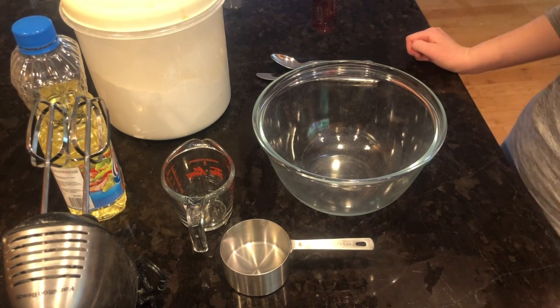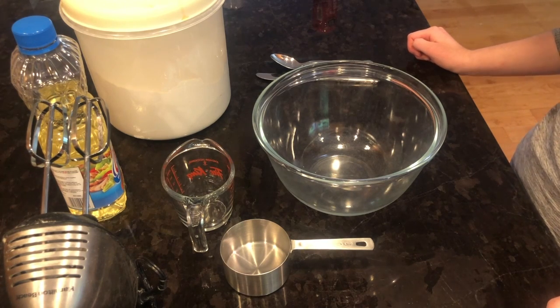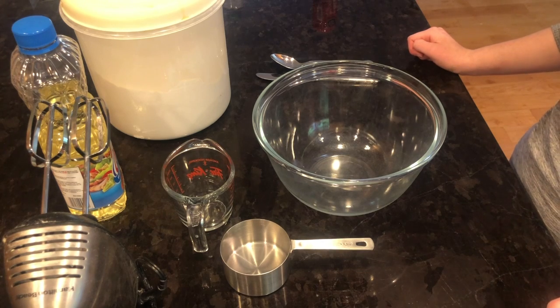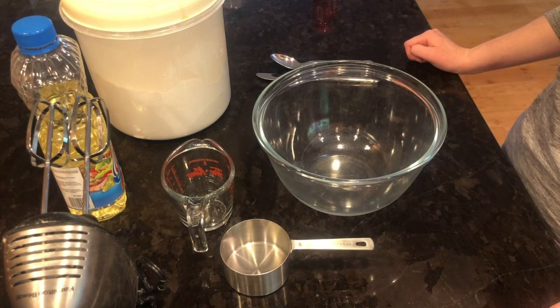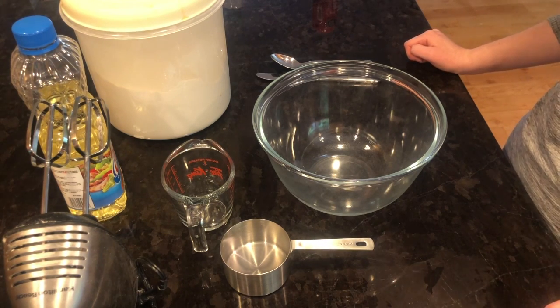I think baby oil would work the best if you have it. However, I don't have that, so I'm gonna try this using vegetable oil and we're gonna see how this turns out. But the recipe says you can use baby oil or any other kind of oil that you would like to use instead. So if you have baby oil, go ahead and use that. If not, go ahead and use something else.